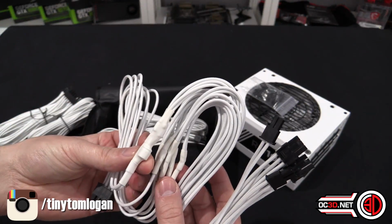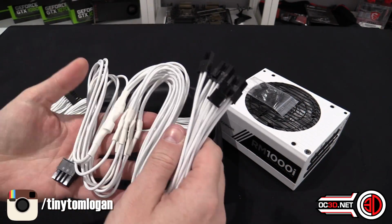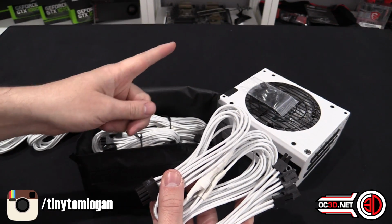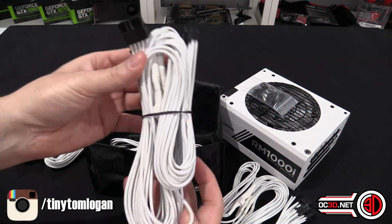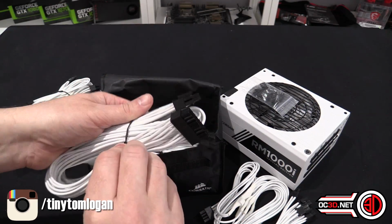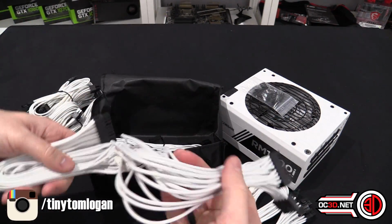These, they've done it properly, a bit like the CableMod ones, and they've got the proper capacitors in the loop. You should have the capacitor in the loop on your PCI Express, your 8-pin or your 4+4 that goes up to the CPU, and I'm pretty sure you've got them on the 24-pin as well. There we go, there's the 24-pin. But what they've done is they've gone with a 3-layer paracord on these. The only time you're going to see heat shrink is really around the caps.